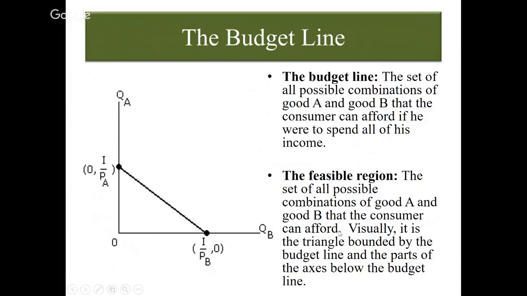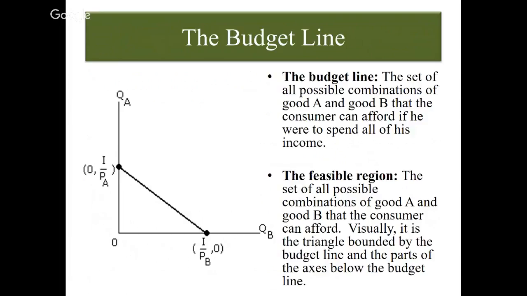That is defined as the set of all the possible combinations of the 2 products the consumer can afford, just afford. They don't have to spend all their income for the triangle if it's below the budget line. On the budget line, they spend all their income. So that means anything over here above the triangle where I'm moving my pointer is unaffordable, too expensive. They can't buy it and they can't borrow.